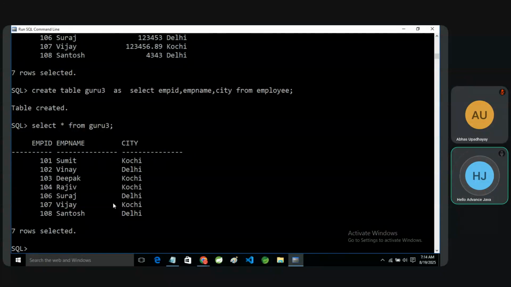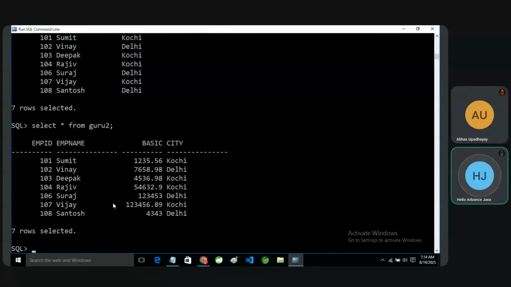Same as here, we can create another table. So we can use a subquery for any DML or DDL command as per our need. Here, the second thing: suppose here we want... This is the first, this is the second. You can see this. This is group 2 records, and there is the employee record.